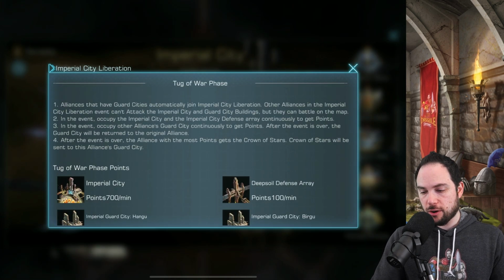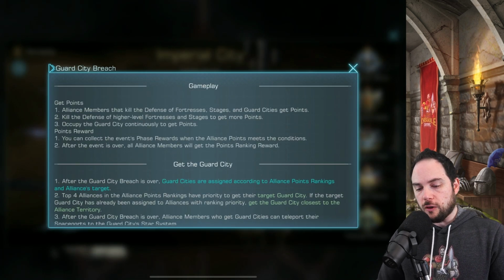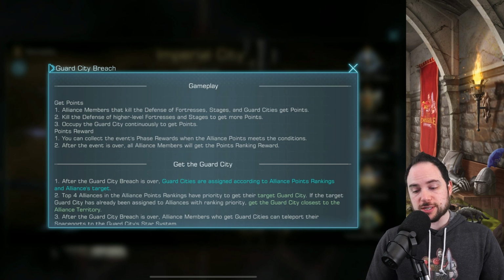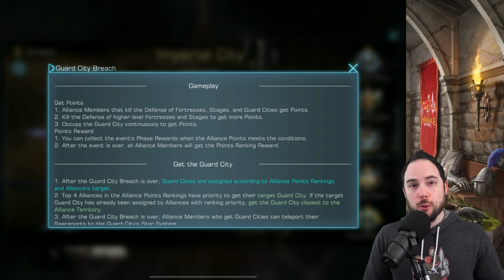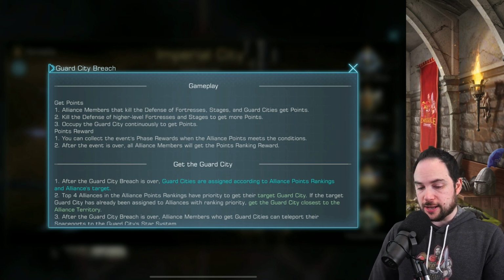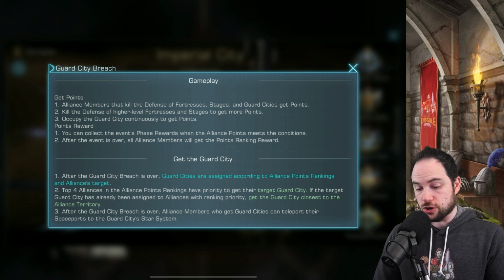Okay, now there are two phases here when I tap into these. The gameplay for the first phase: alliance members that kill defense fortresses, stages, and guard cities get points. You kill the defense of higher level fortresses and stages to get more points, and you occupy the guard city continuously to get points. In other words, points, points, points. It's all about getting those points, okay? And you can collect the event's phase rewards when the alliance meets those conditions, and after the event is over, everybody gets rewards. So get the guard city after the guard city breach is over.